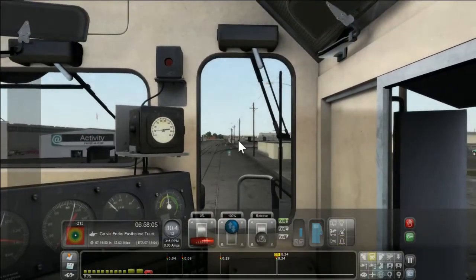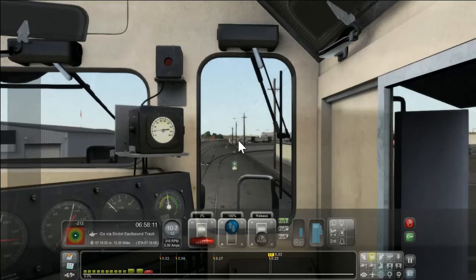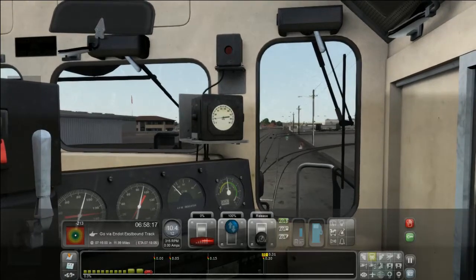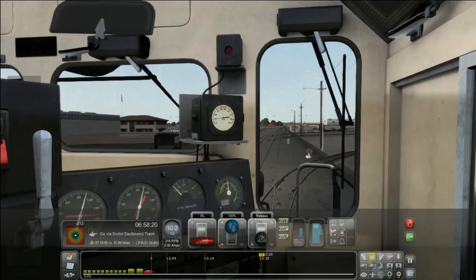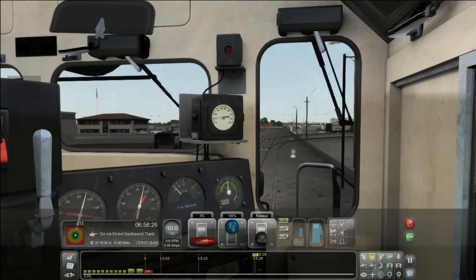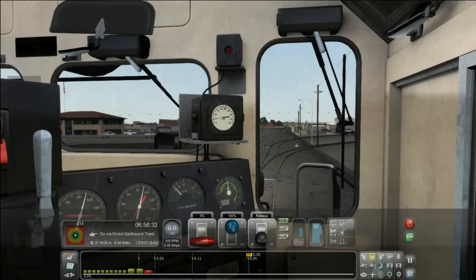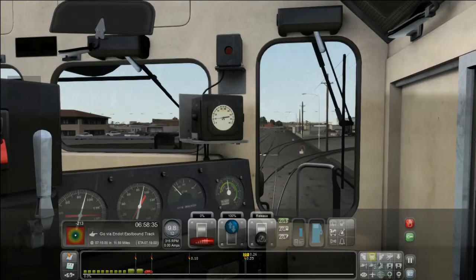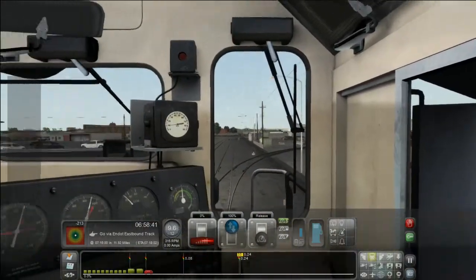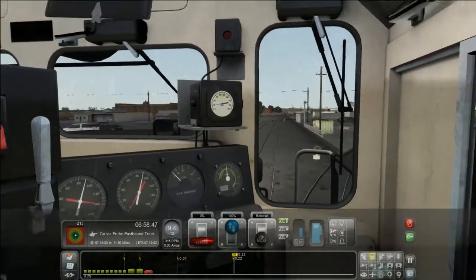We'll go ahead and kill that bell. Get to see this GP40 do 70 miles an hour. Now, there's some curves on this track that are a little bit itchy. I think I told you that in the last video I did this. See, we're going the opposite direction. The last one I did, we did Provo to Salt Lake. And so I actually need to do part 2 of that. I forgot to do it. I had to do part 2 and put it on there. Part 1, but now we're going south from Salt Lake, heading to Provo, so we're going the opposite direction.